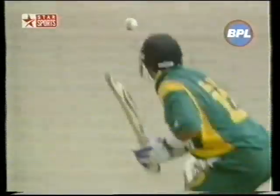Got him. He's got another one, Shane O'Connor. This has been absolutely outstanding stuff from the Kiwis. And O'Connor is leading from the front. Nicky Boje, big danger man, departs. Well, the golden series has come to an end for the left-hander. He should get a good ovation for his contribution, but this was a beauty.